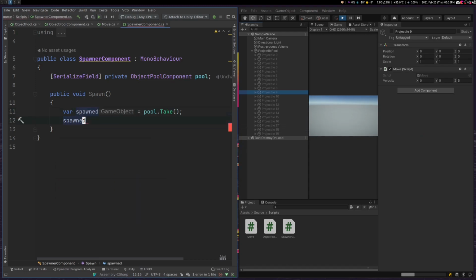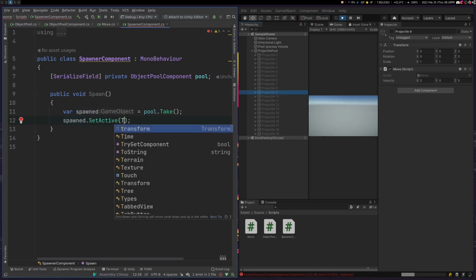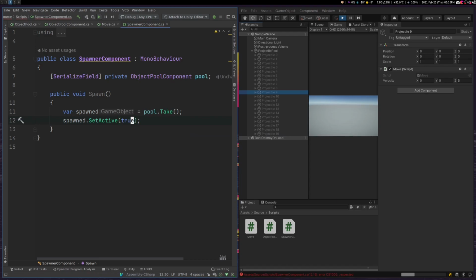So here I've named it spawn. Spawn is a reference to one of the elements in this projectile pool, again going with our specific example here. And with spawn.setActive, I can set it to true. So when I call spawn, it will take one of these projectiles. It doesn't really matter which one. It's not random with concurrent bag, but conceptually we don't really care which one of them they're taking.